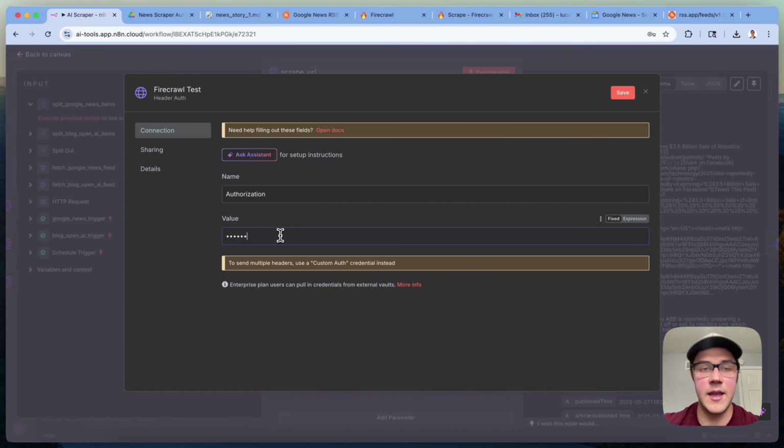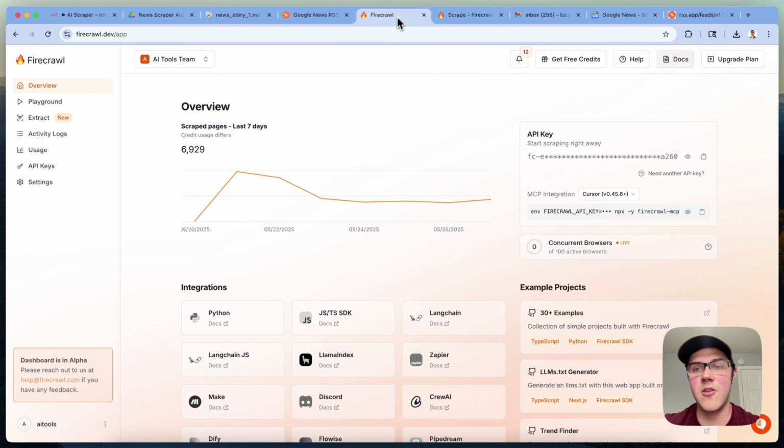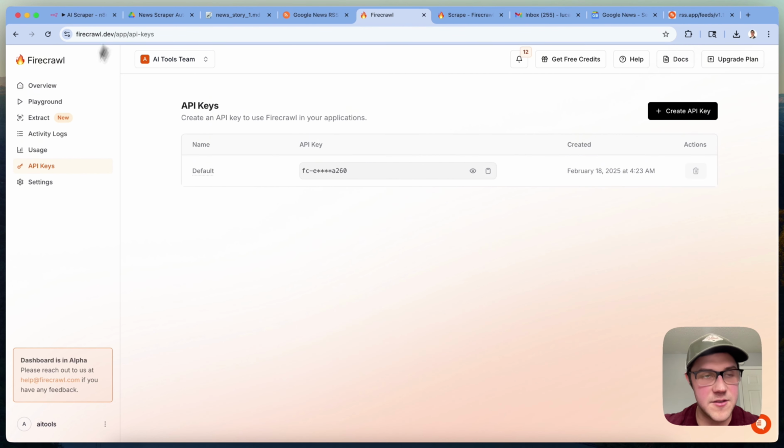paste this in, hit space, and then we need to go back to Firecrawl and actually grab our API key. And so I have an account set up already. You're able to go ahead and get free credits, but you will need an account to actually get your own API key. So once you have your account set up on Firecrawl, go to API keys, go to default or create your own key.